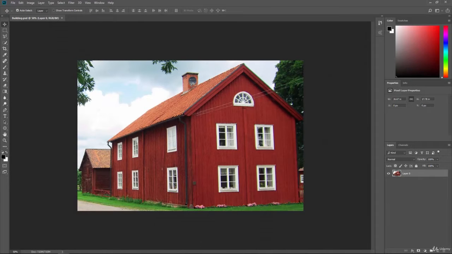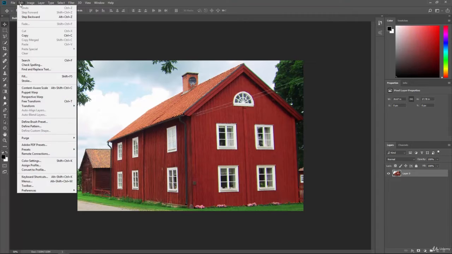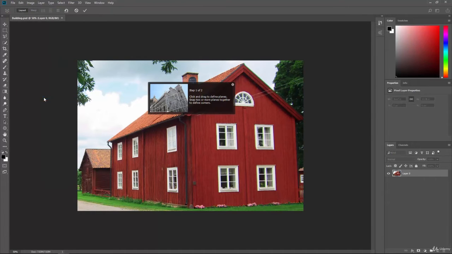The last tool that I'm going to show you on how to edit your image is by using the Perspective Warp tool. Now again, this is a tool I haven't used a whole lot, but I'm going to show you a brief overview of how it works so that you can get in and start messing around with it. If you go to the top and click on Edit, you can see here that we have the Perspective Warp tool. If we click on that, it's going to give us some tips on how to use it. We'll just go ahead and exit this for now.